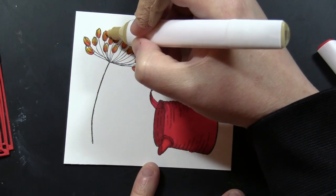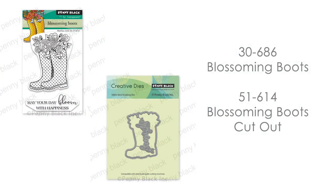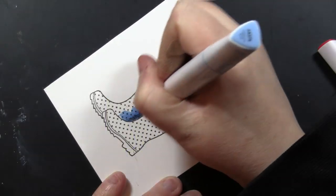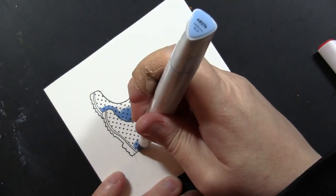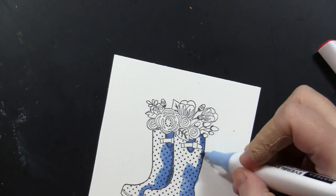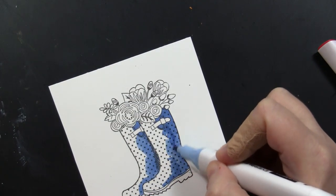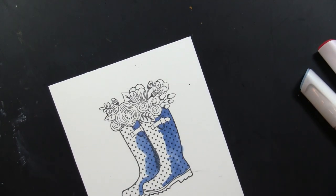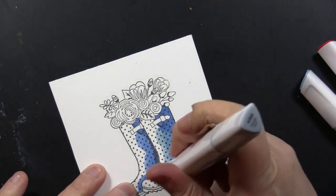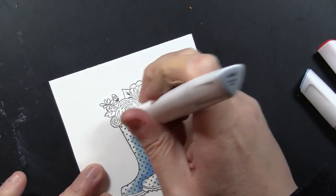I'll just add the lightest color up at the top. Next I'm going to stamp our miniature three-by-four inch stamp set Blossoming Boots, and again I'll be using the exact match cutout and using the same coloring technique. These boots are one of those images where you can color them so many different ways — a bold red, a yellow, lighter pastel colors for your flowers. I love images like this where just by changing the color you can get a completely different look. I won't show all the coloring on these, just a touch of the coloring of those boots.